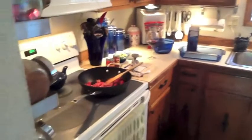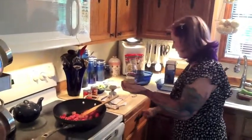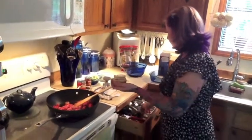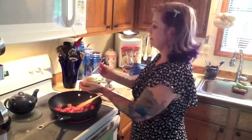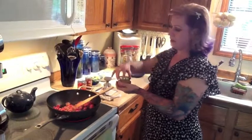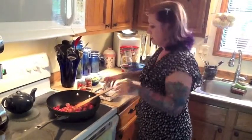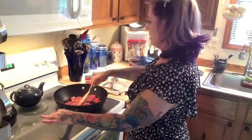I am, however, going to put in a little bit of garlic. Rachel brought over this great organic minced garlic the other day. Saves a lot of time. And your fingers, I don't know if you've noticed, but peeling and chopping garlic, it's really hard on your fingers. And the stuff tastes just as good. So, I'm going to get this all nice and brown, and then we will mix the other ingredients.